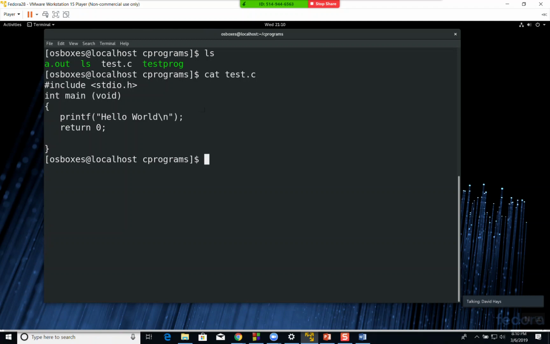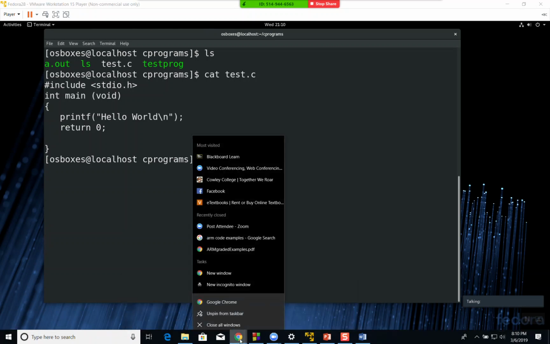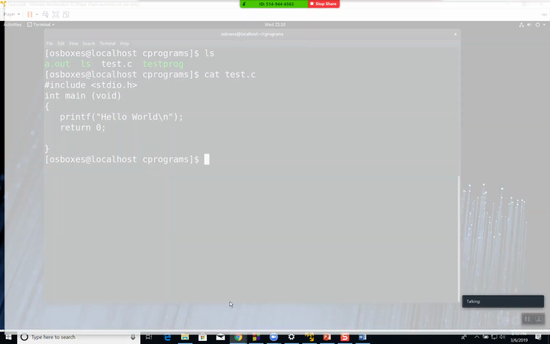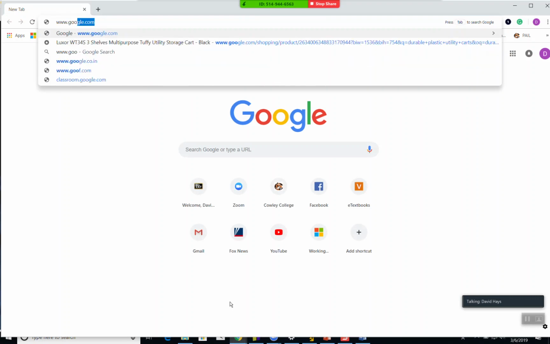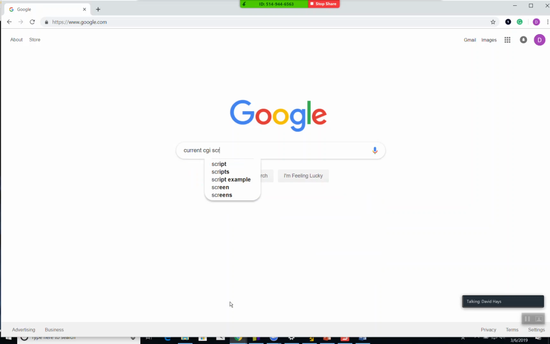I keep saying Perl because that's what I did quite a few years ago. Python is a popular one now. I couldn't even tell you what all the scripting languages are. Let's see, current CGI scripting languages.